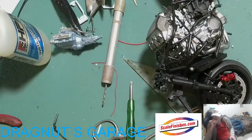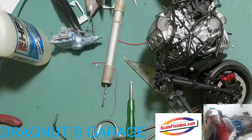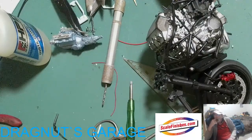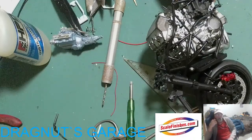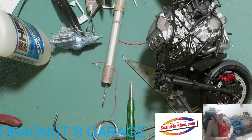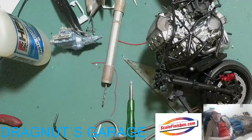Oh, nice. Yeah, I use Mothers wax for my models, Halfwit. The different grades of rubbing compound, and then the wax, and then the polisher. That's what I use for my models. It's not cheap. If you buy the whole line of Mothers, it's not cheap. I think I spent over $100 just on the waxes and rubbing compounds and whatnot altogether.